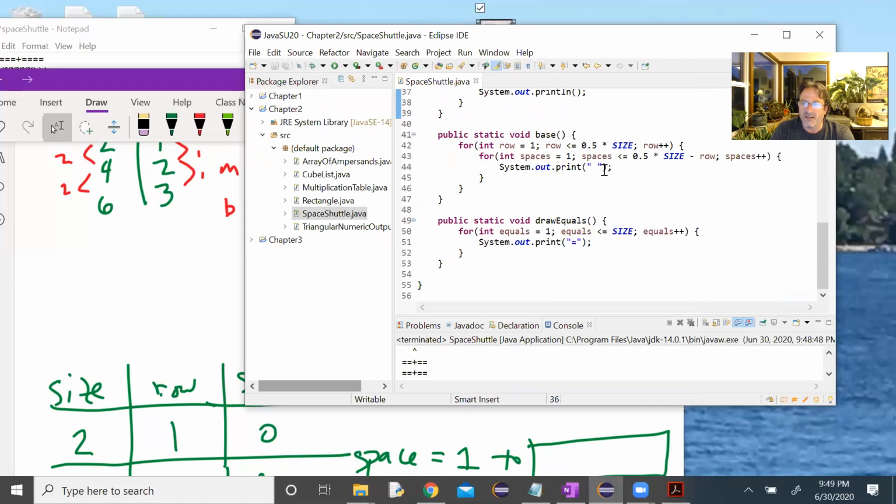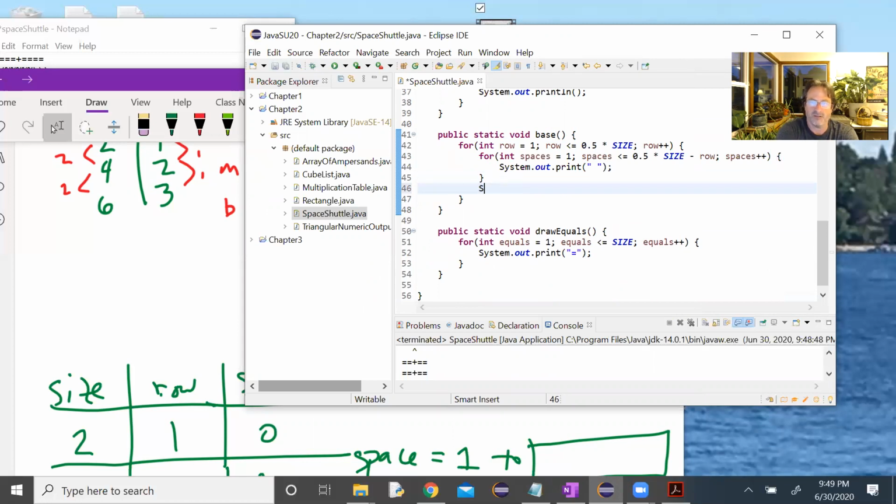So up here in base, after this spaces loop, I'm going to do a single print line statement. I'm going to print a /. I was trying to think if I needed an escape sequence for that. I don't. I need an escape sequence for the \. And I always confuse the two.